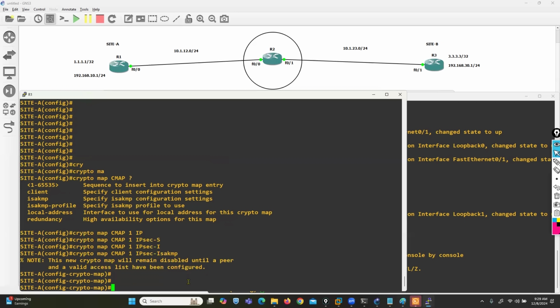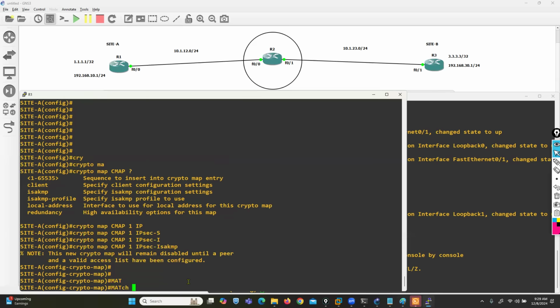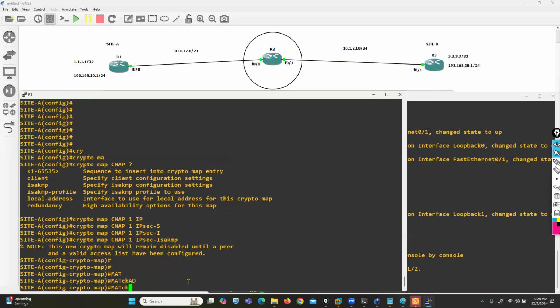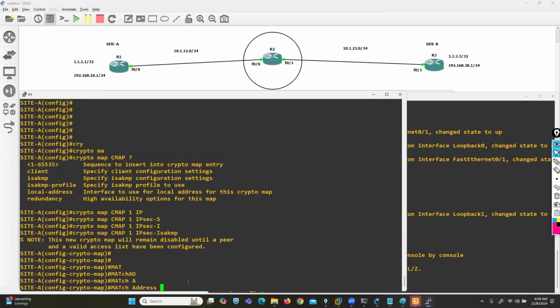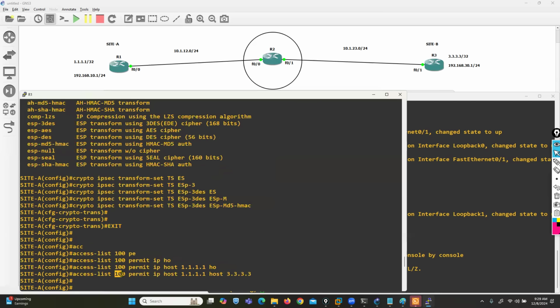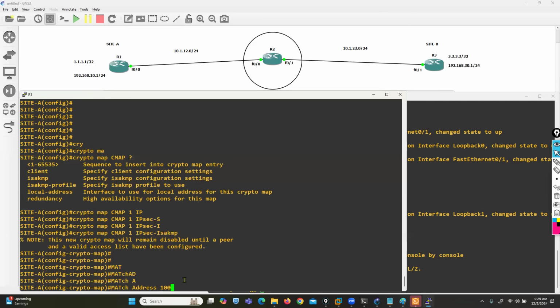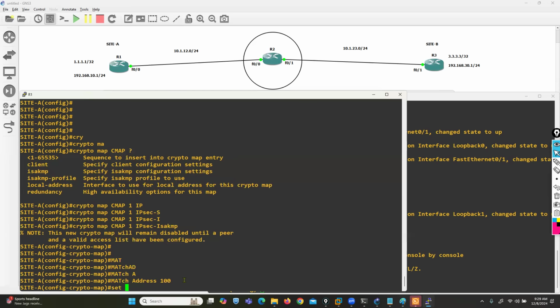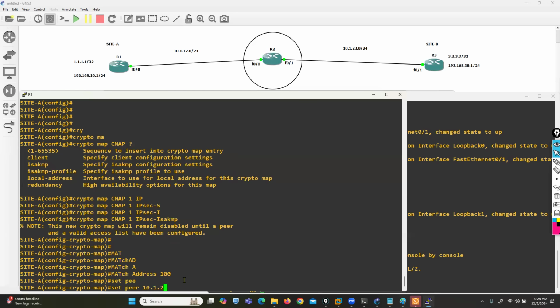So what I'm saying here is, please match address 100. And if 100 matches, it means source is 1.1.1.1 and destination is 3.3.3.3. If 100 matches, then please set peer address 10.1.23.2.